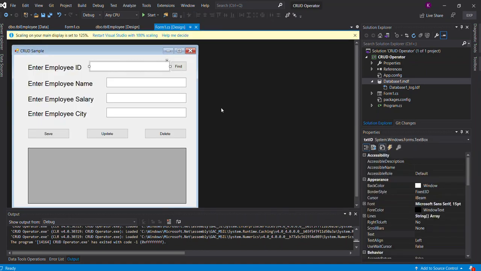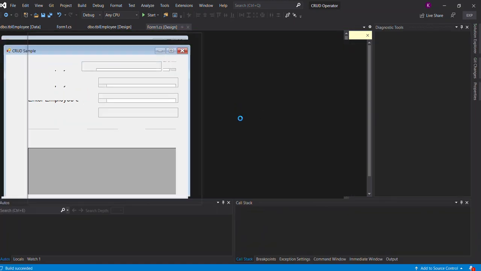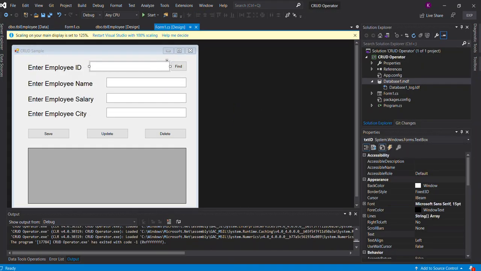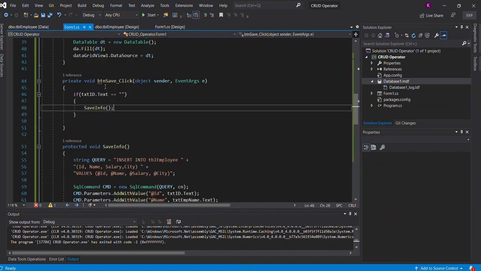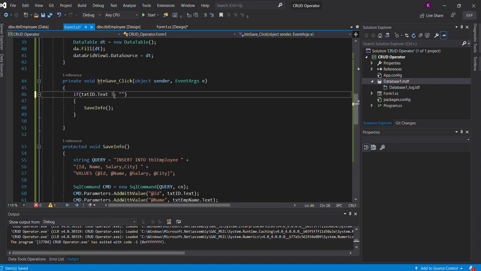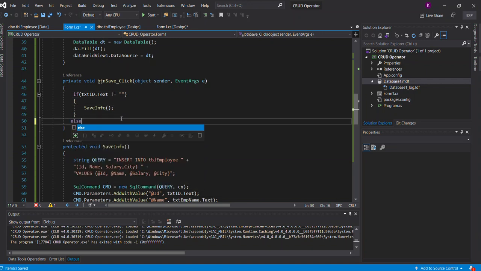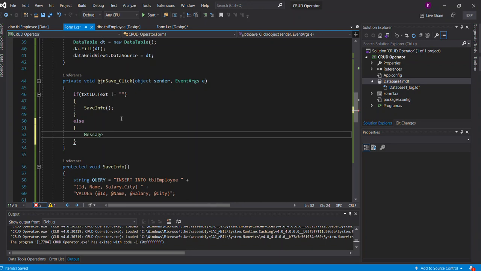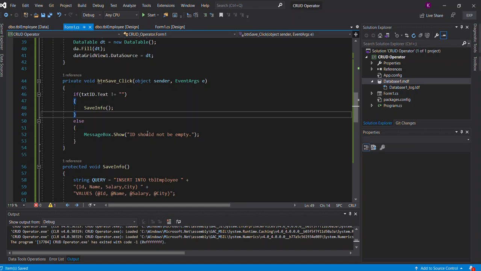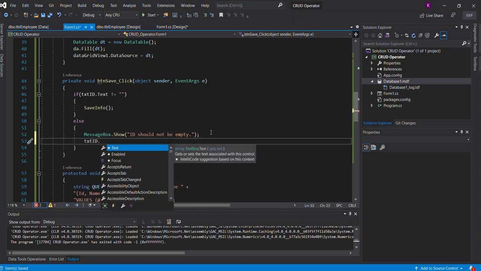So let me just check here. Oh, sorry for that. Okay, so let us check here. It should be not empty. Else message box that shows ID should not be empty. So this will actually display a message that we need to fill up the ID, and we can put text ID dot focus.